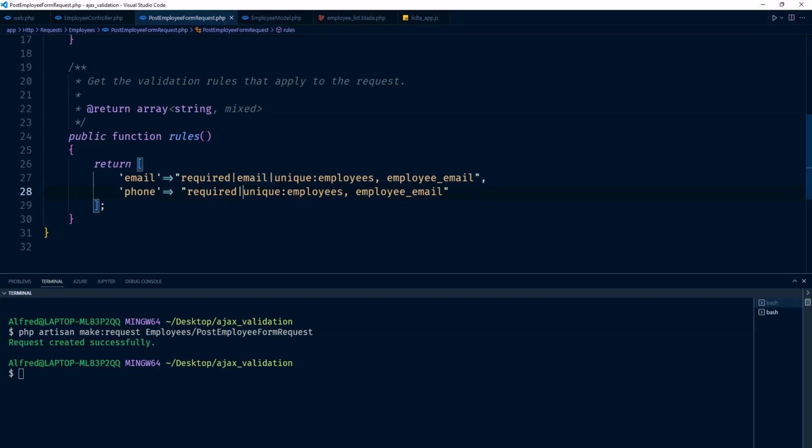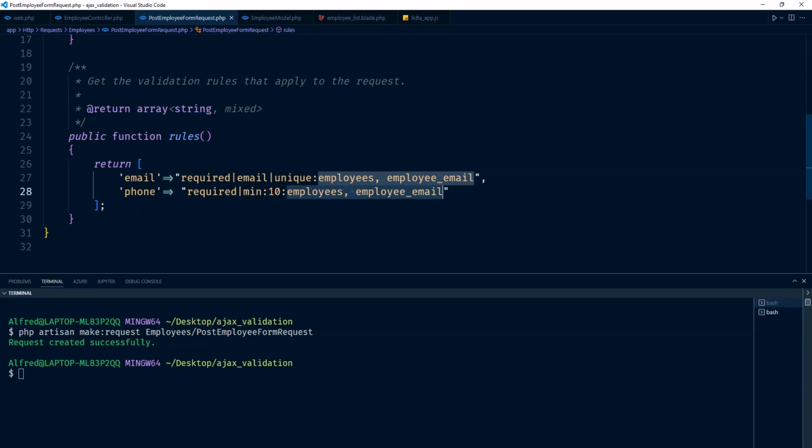I could say min should be, let me go with 10. And it's unique. Also, the table is employees and the column name will be employee_phone. So let me just have it like that.